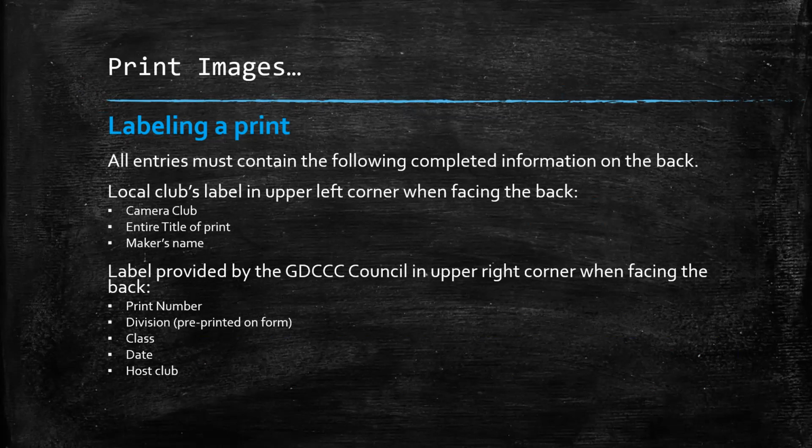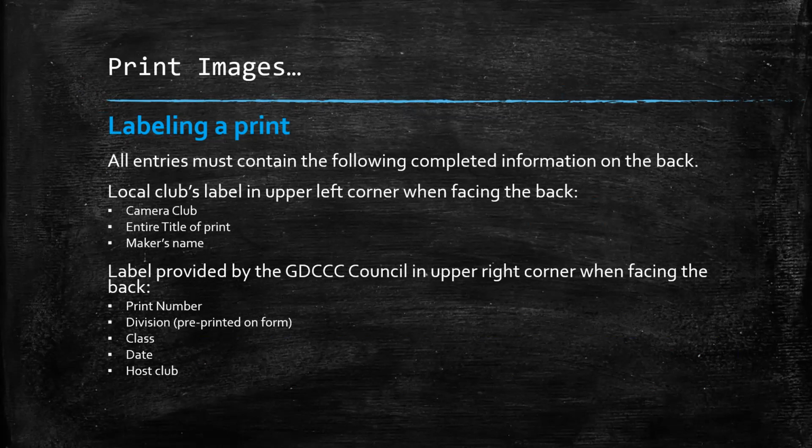Now to get our local club label, when you submit your picture in to the print division, at the bottom, after you've selected your print and you've submitted it, they have a place in the system where you say print label. So you print your label out and then put that in the local club label upper left-hand corner. And you can affix that with double-sided tape. You can fix that with glue, or you can have that printed directly on a label, a mailing label.